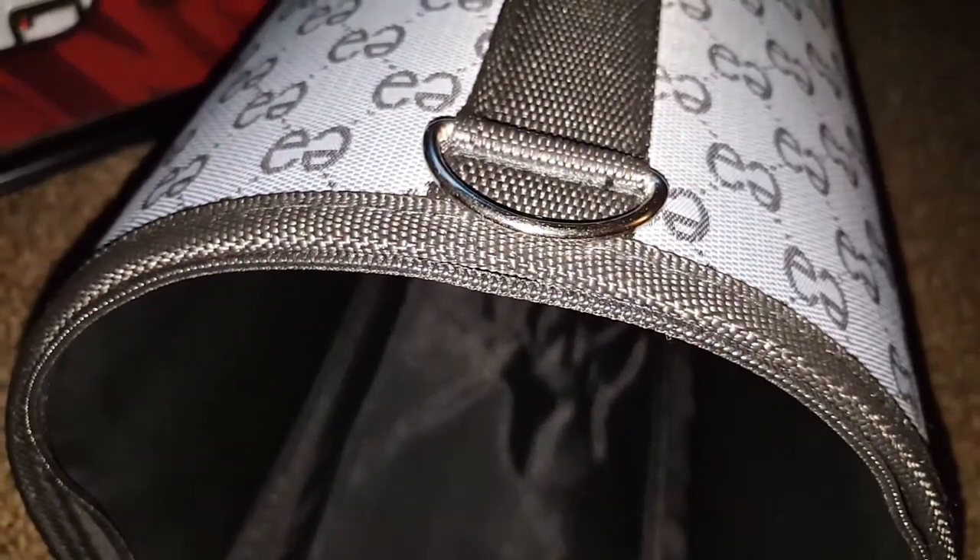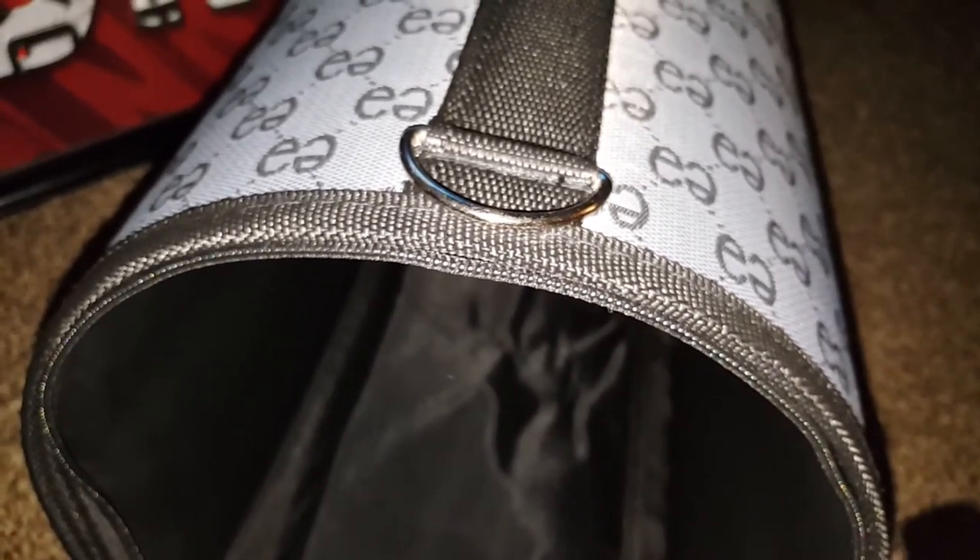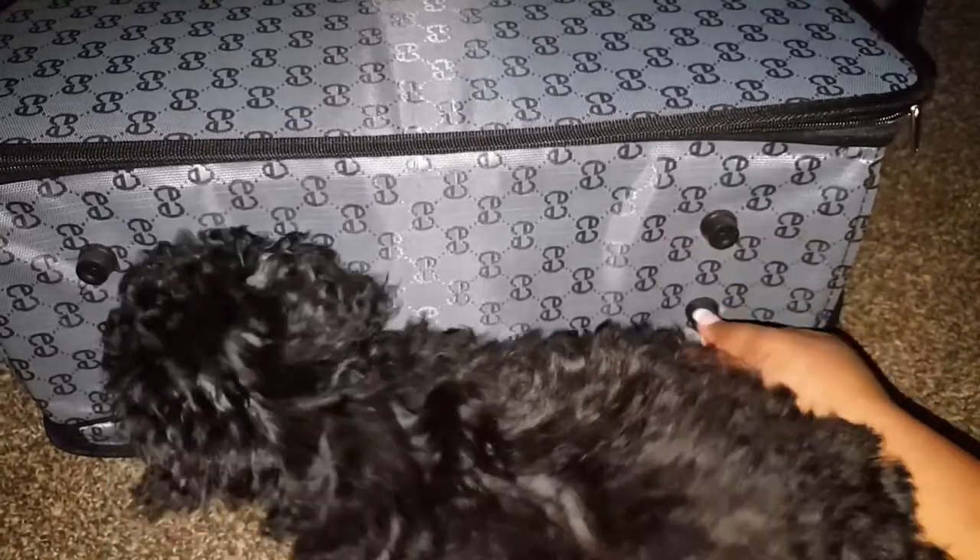Okay, so this is what it looks like on the inside. This is the part where she was kind of chewing it, and then you have the other end that's similar with this mesh-type material. I want to focus on the zipper — this is a carrier that zips all the way around to create this shape. I'll turn it on its side so you can see the bottom, and here we have the four legs, these pieces right here.